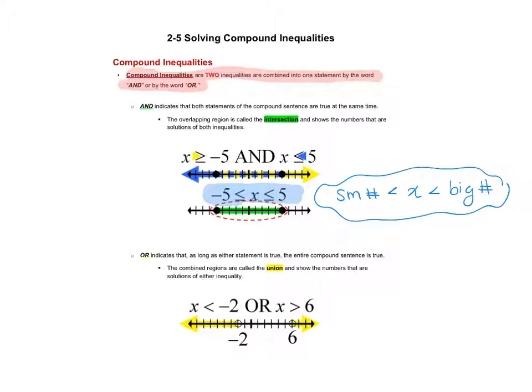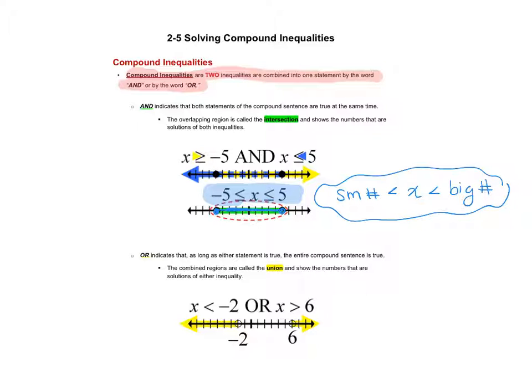Those are called intersections, and the graph actually looks like an intersection when you're done. Open or closed circle depending on your inequality symbol, and each line is going into each other, intersects as such. It'll be easier to see when I do an example for you, but I just wanted to preview this a little bit as well.